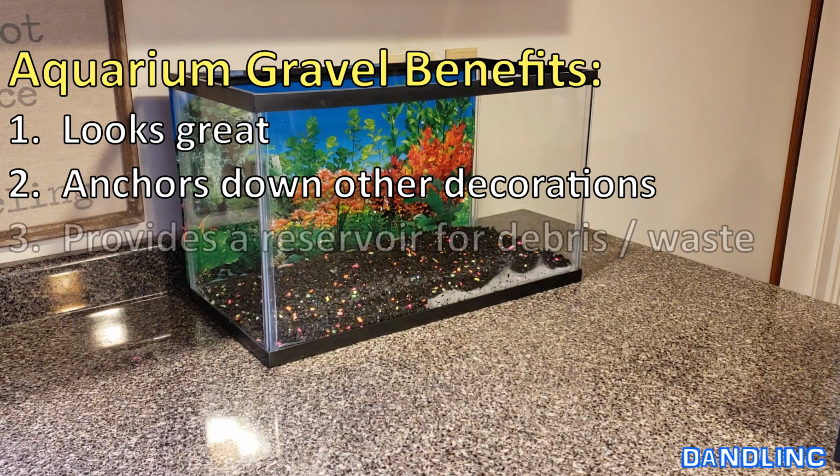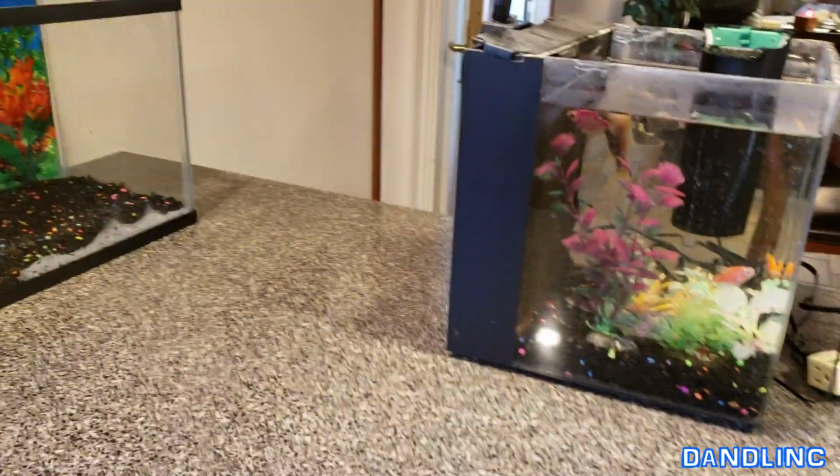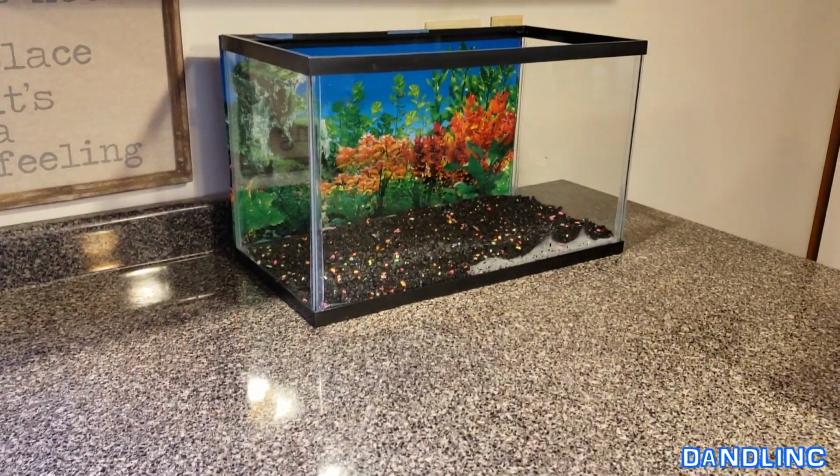And the third thing it does, it provides kind of a storage area or a trap for any fish debris, any kind of excrement or scales that may fall off. It goes down there, and you can vacuum it up with your little water vacuum on your monthly cleaning. I might add a little bit more to the gravel on the bottom there, but it's actually in this aquarium down here that we're going to scavenge the rest of it. We probably have another 3 pounds in there just to make that a little more thick.